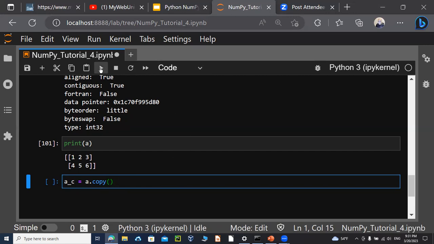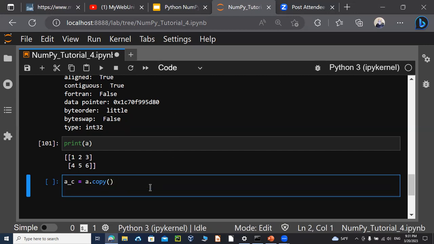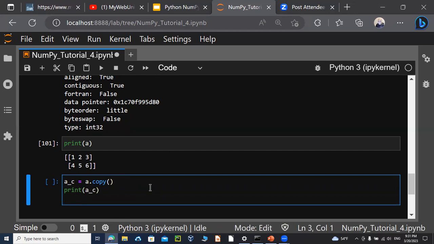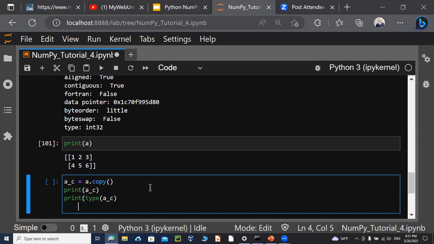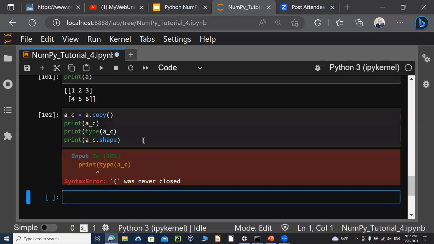So this one, I'm going to say print A_C, and then print type of A_C, and then that's the copy. And then also I'm going to say print A_C.shape to see what shape it is there. We're going to run all that output.